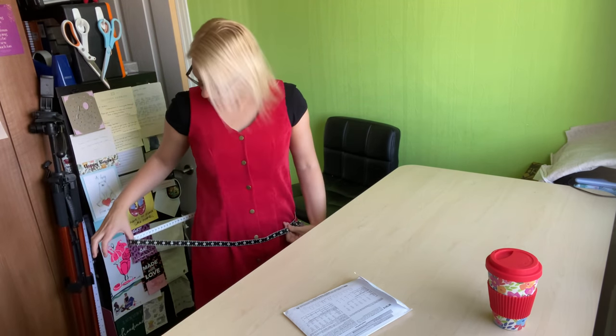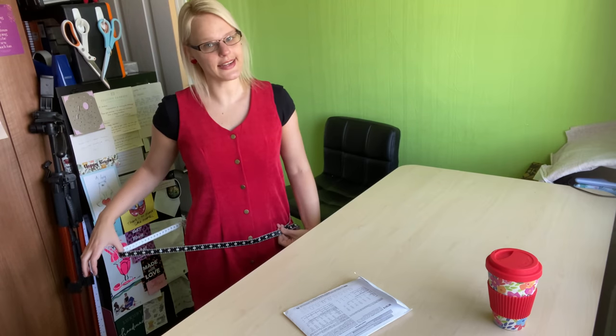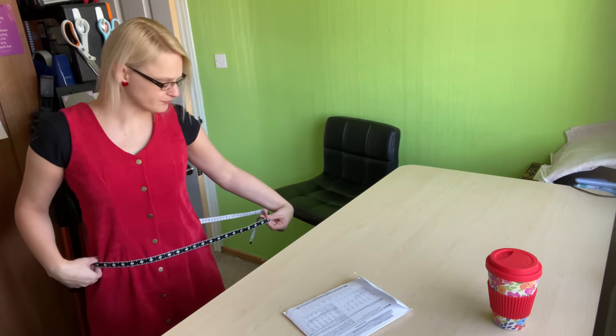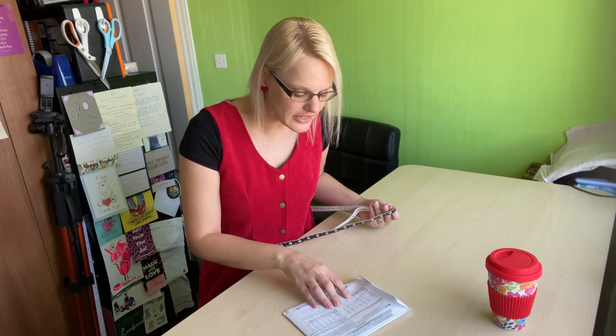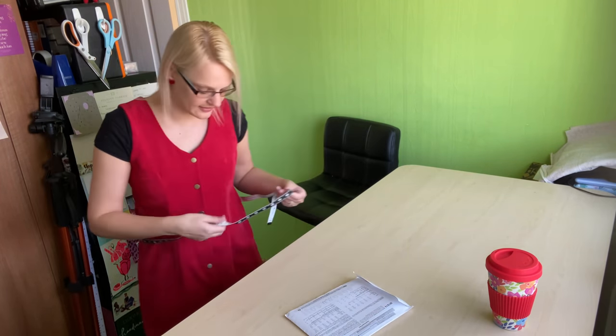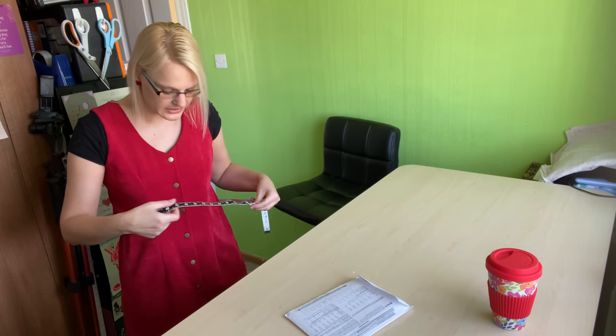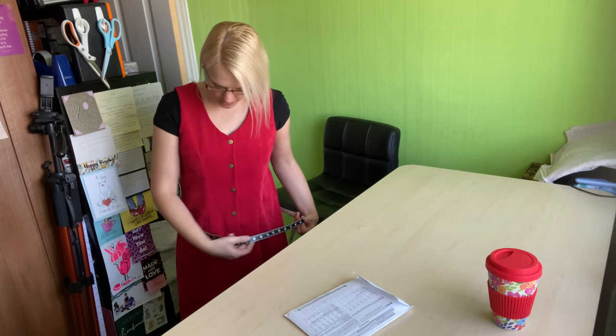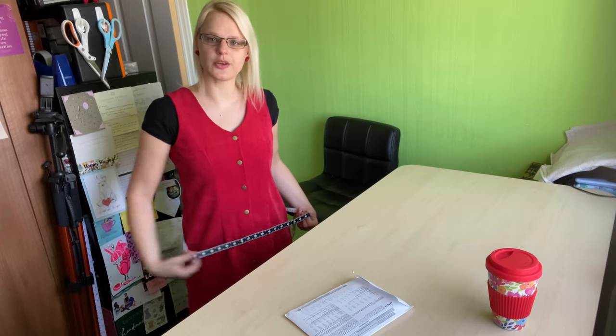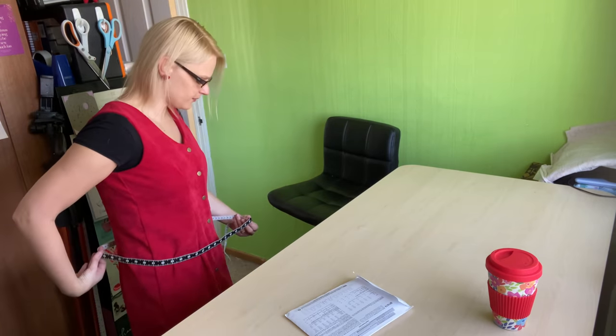Yeah, I think that it's a little bit too much for my liking. I don't think I need that amount of ease. So let's have a look at the medium, which says it is 47. So 47 is here. Again, it's quite a lot, but certainly not as much as the large. So I think that would be all right, to be honest. I don't think I want to go much smaller than that.